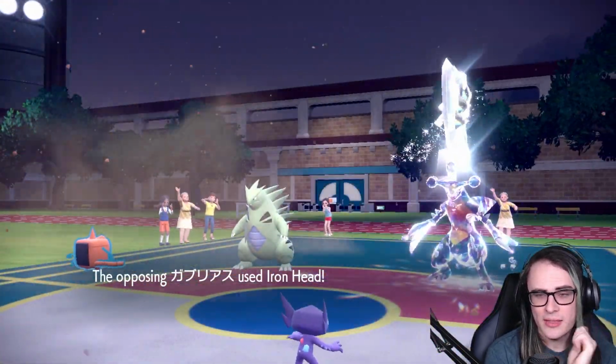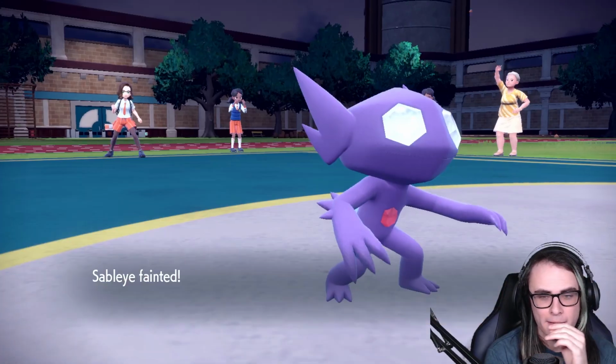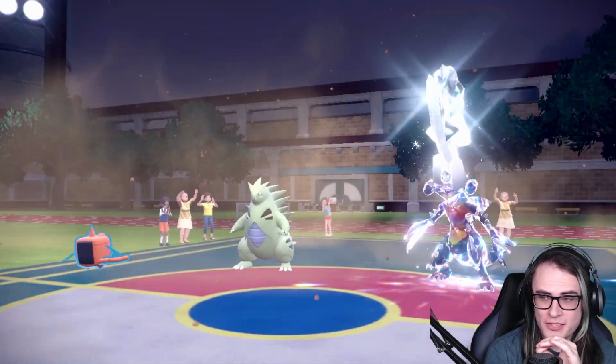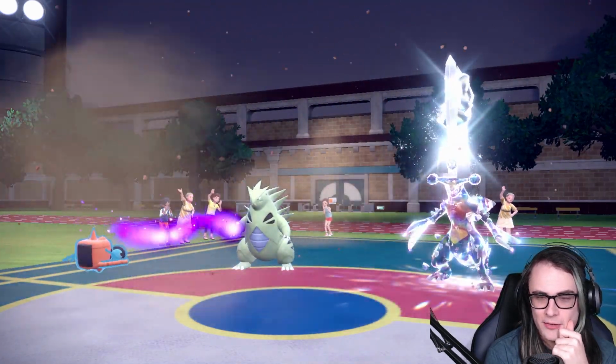I kind of think they're gonna attack Sableye finally. Yep, they do. Okay, so Sableye's gone. So Foul Play turn didn't matter. At least Rotom isn't gonna get flinched, though. That's something. No flinch on Rotom is pretty huge.